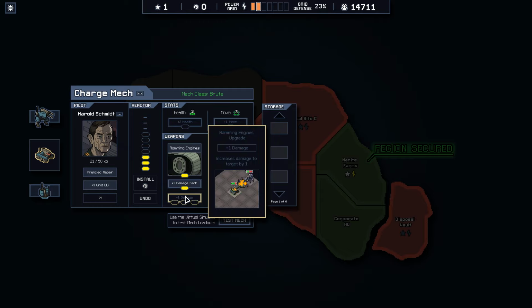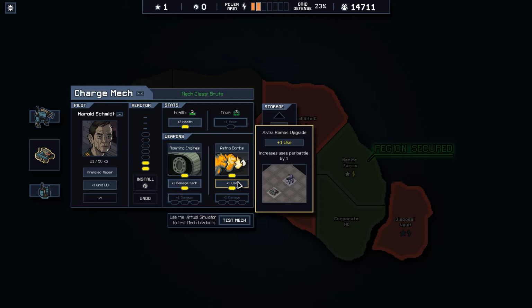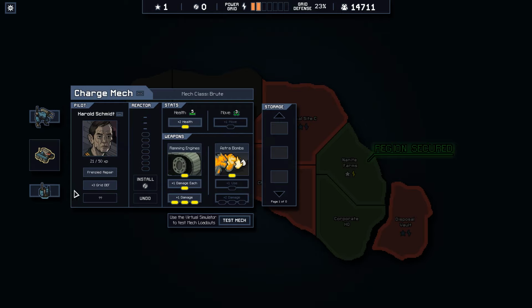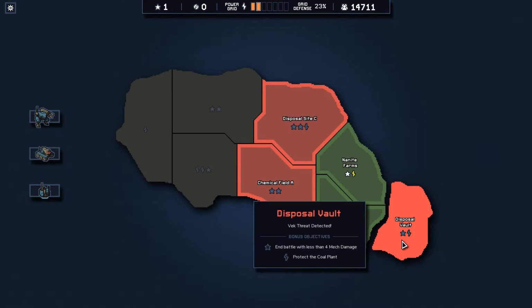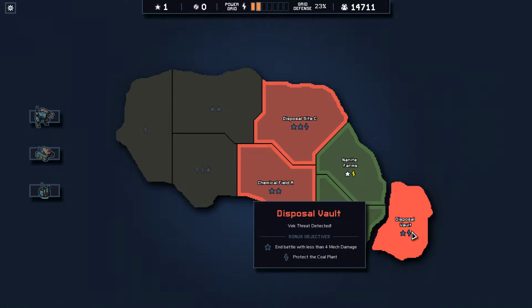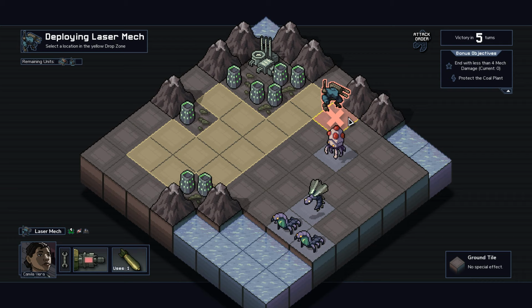For 5 damage. All out of defense. Since I can't remove the reactor cores, yeah, let's just use them to the max. And then we have Frenzy repair as well, so we'll see if that helps. Alright, so now I gotta get more. Kill 4 enemies inflicted with acid. Ooh, that'll be difficult. And battle with less than 4 mech damage. Yeah, let's do this because I need the power. Or I'm dead.